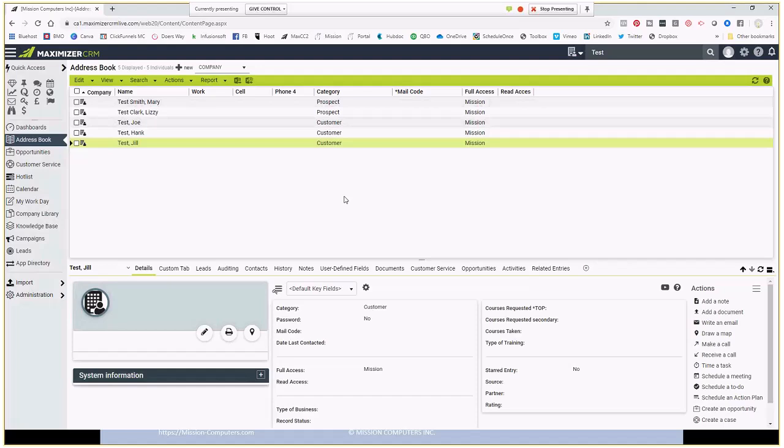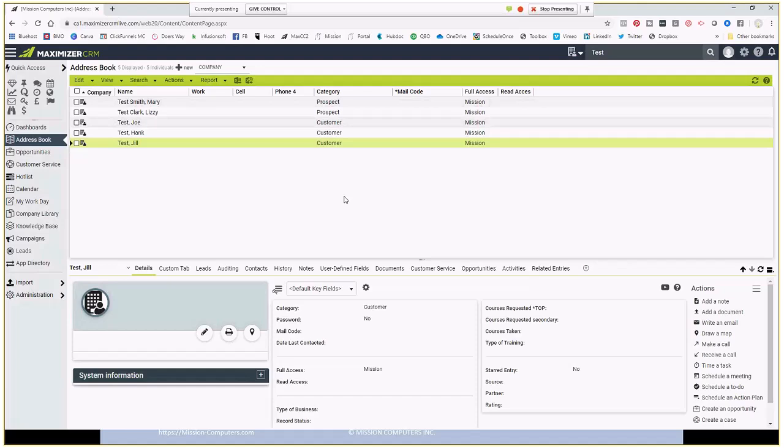In your world, you might have, are they a constituent? Are they a volunteer? Are they a VIP? Are they a business? Maybe they're a business supporter. Maybe they're someone that donates to some of the events that you have. So think about that as being the first kind of question you need to answer. So this might be under type of contact. I think I remember some of you mentioning, or some of your colleagues mentioning, that they use type of contact to keep track of this. Category can also be used in this way. So it depends on what you have in front of you for your database.